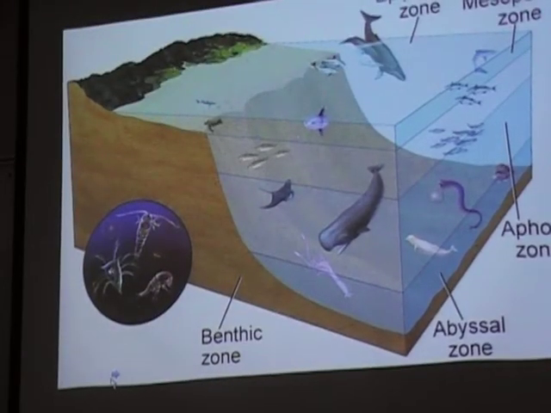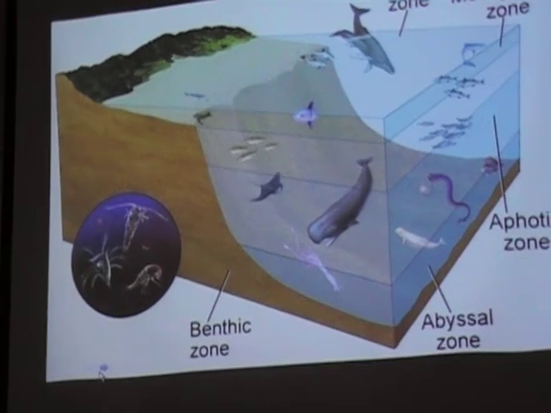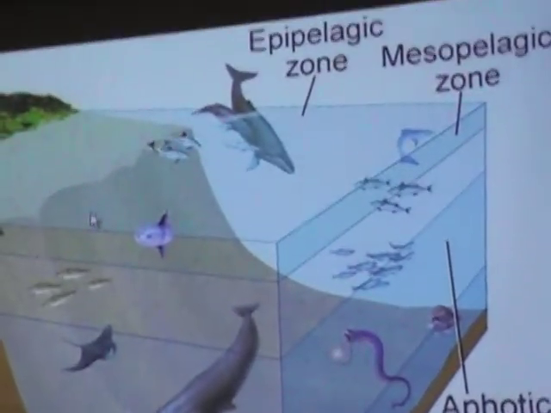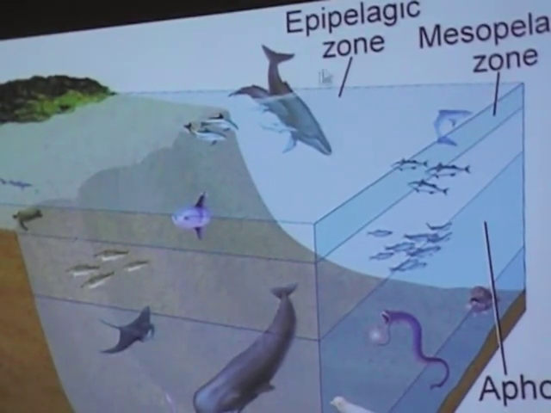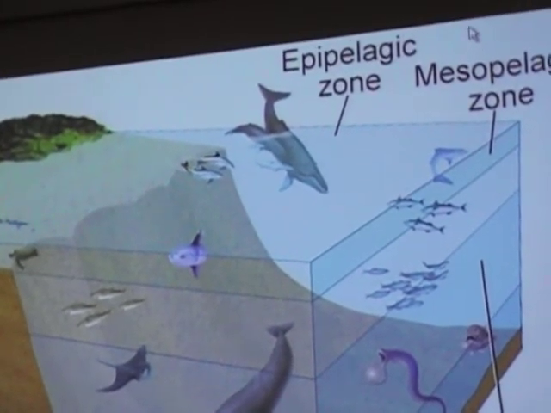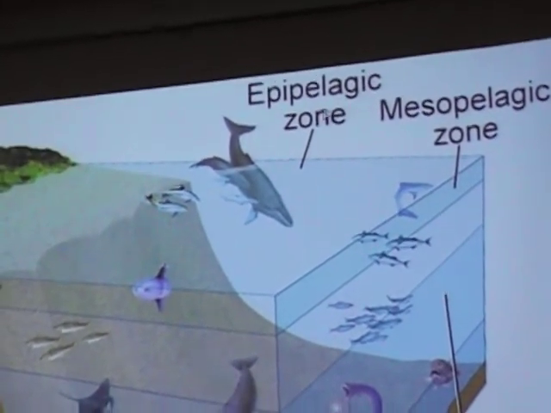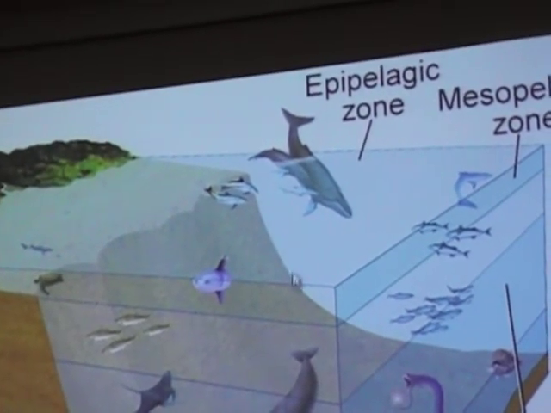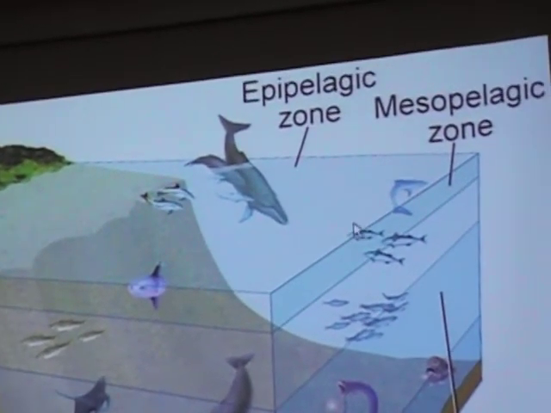You're not saying the names of the ocean zones. You need to know those too. Right here, we have the upper zone. It's called the epipelagic. The word pelagic means ocean water. So epi means above. So the epipelagic zone is the top ocean water where light can penetrate. There you have lots of plankton floating around doing photosynthesis and animals eating the plankton.